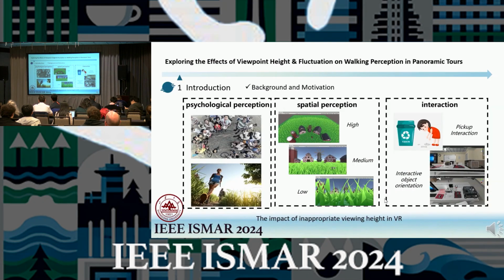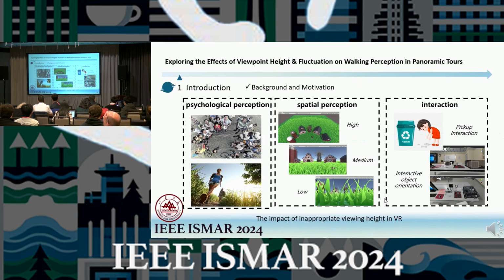Viewpoint height, as one of the important design factors for HMD-based panoramic video systems, has a significant impact on user experience and interactivity. For example, psychologically speaking, a high viewpoint brings a sense of authority, while a low viewpoint brings a sense of oppression and tension. In addition, the height of the viewpoint directly affects the user's judgment of the distance, size, and depth of objects in the scene. For example, when the viewpoint height is high, users tend to perceive more distant objects and the overall layout of the scene more easily, while when the viewpoint is low, the proportion of objects in the field of view and the occlusion relationship is more complex, which tends to produce a more compact sense of space and sense of closure. Of course, it also directly affects the interaction in VR.